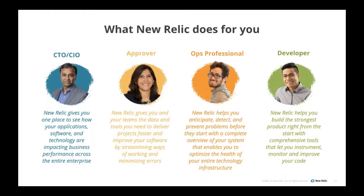For the ops professional, it's about keeping the lights on. If something breaks, how can I be alerted and how can I prioritize? Who do I go to, for example, that can tell me what went wrong and how can we get it fixed as quickly as possible? So it's about either preventing problems, or if they do occur, getting them resolved as quickly as possible, keeping our infrastructure healthy, and ensuring that the teams are communicating as effectively as possible across development, whether it be a sysadmin or a database administrator, but back to the business as well, tying the pieces together and ensuring that that communication is flawless. The data can be trusted, which means one source of data, and everything is validated, so that if we find out that that is the issue, we're sure that that is the issue and we can get it resolved as quickly as possible.